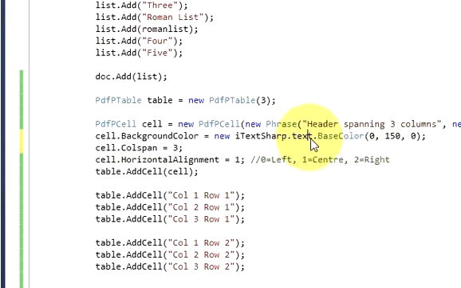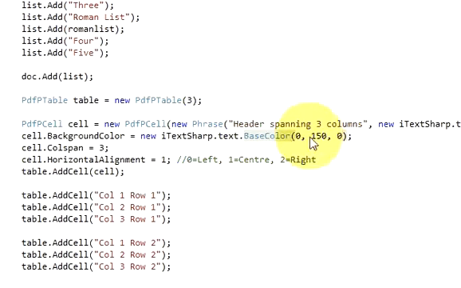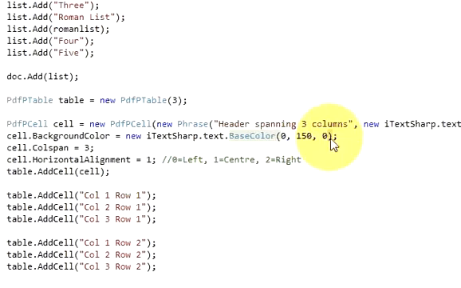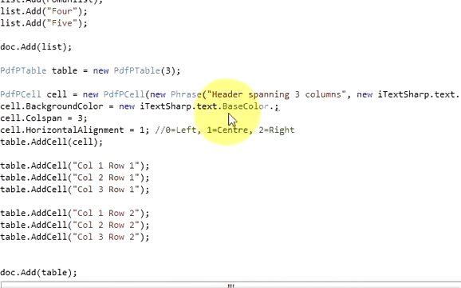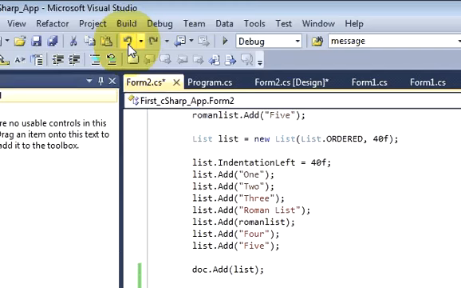Okay, so write cell dot BackgroundColor is equal to new iTextSharp dot text dot BaseColor, and in this bracket we are going to pass the RGB colors. Okay, or otherwise you can also give the color like that also. I think no, you cannot give like that, so you need to give it in RGB format.